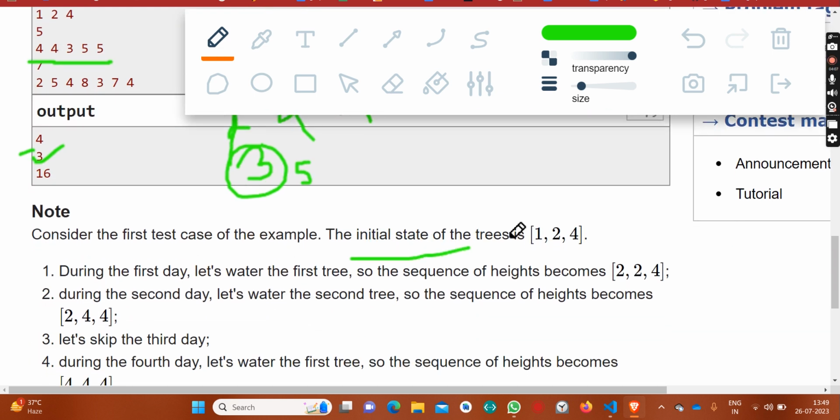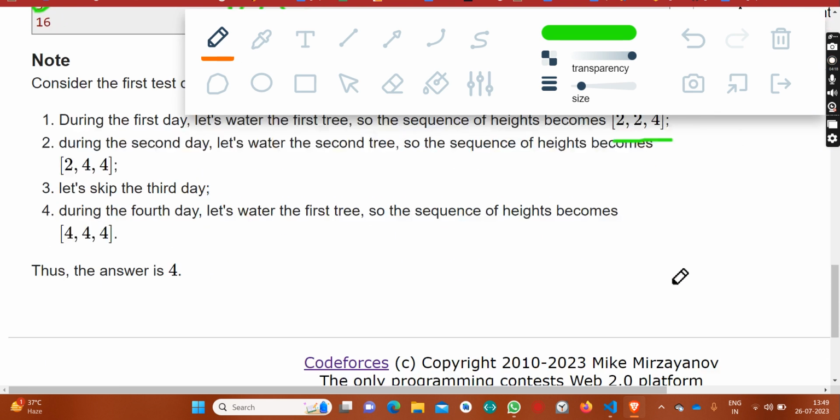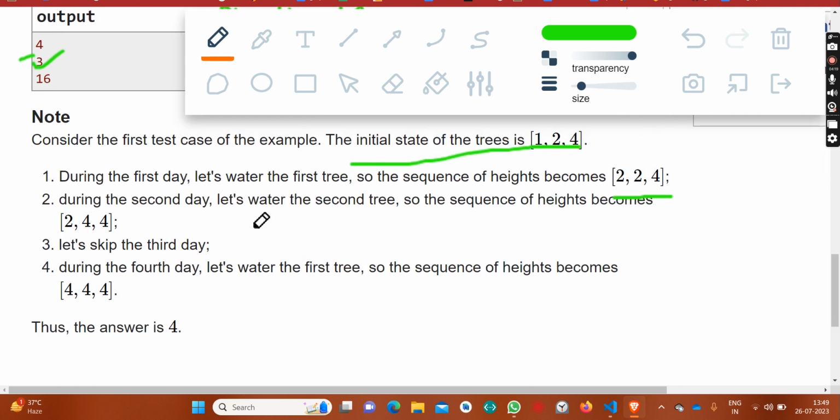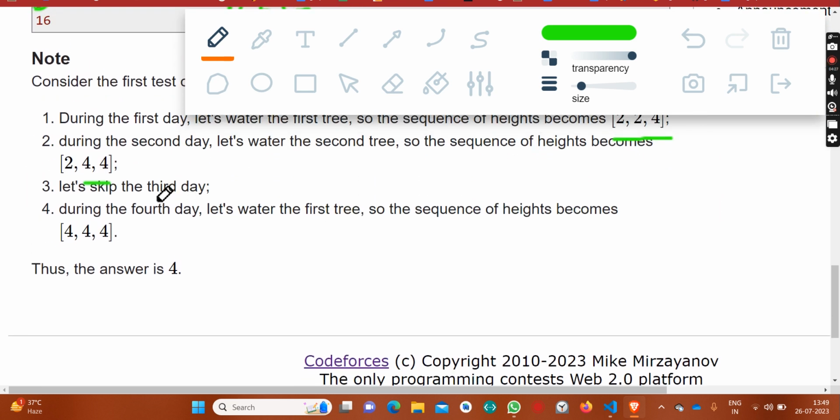The initial state of the trees is 1, 2, 4. During the first day, let's water the first tree, so the sequence becomes 2 2 4. Now during the second day, let's water the second tree, so the sequence of heights becomes 2, 4, 4.